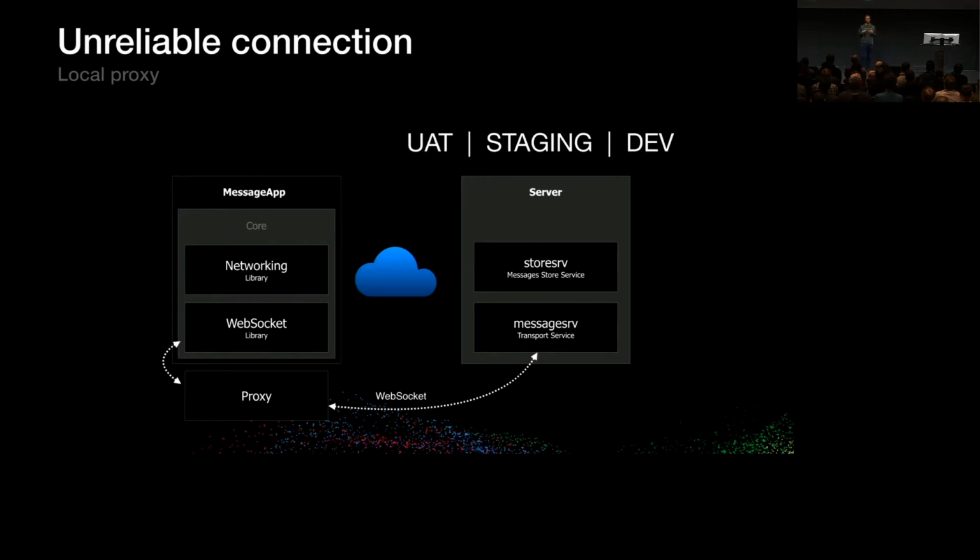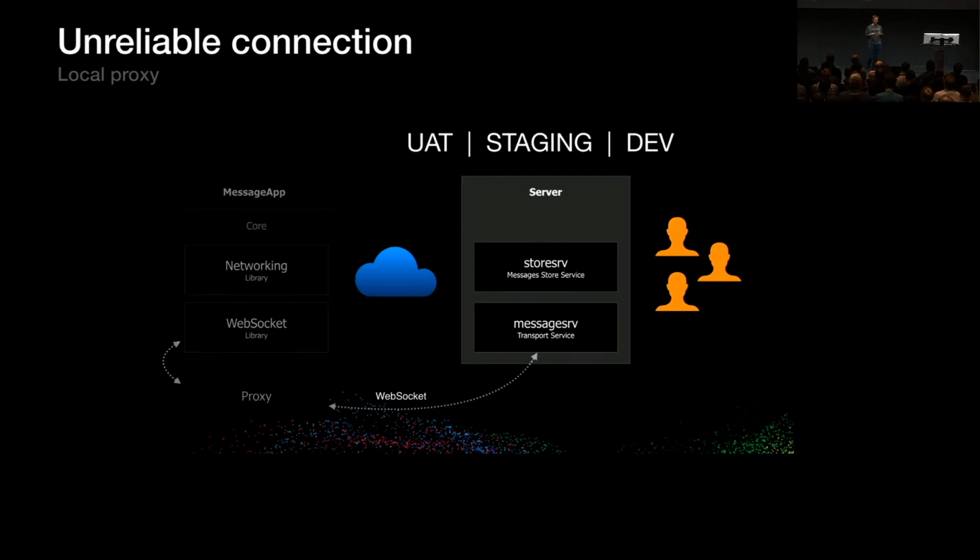But I overlooked other problems. Before, when running those integration tests, we were connecting to a shared resource, some servers running in our organization. And those servers can be used by other developers, maybe some QA people, maybe some beta testers. And every time we do something there, we affect this environment. So we are fighting for this resource, which might break our tests in the end. They might get flaky and behave unexpectedly.